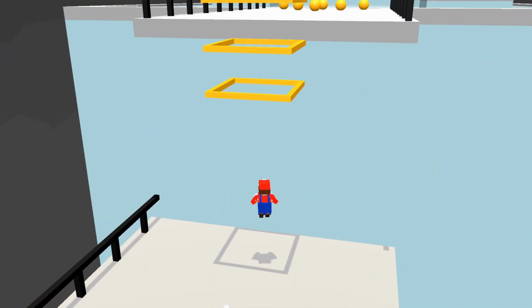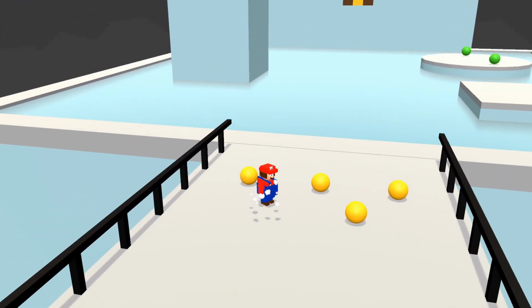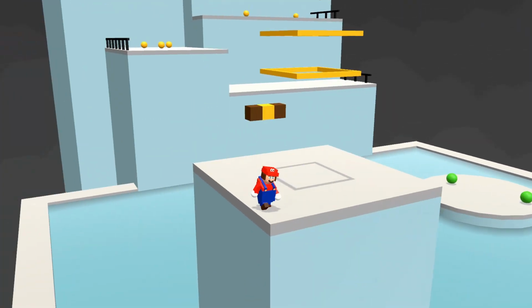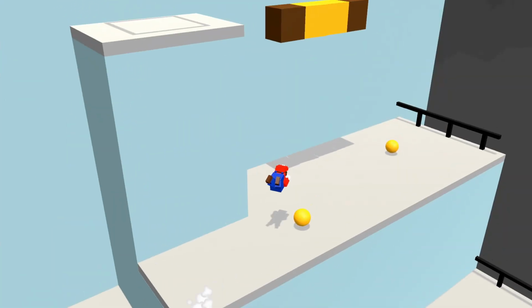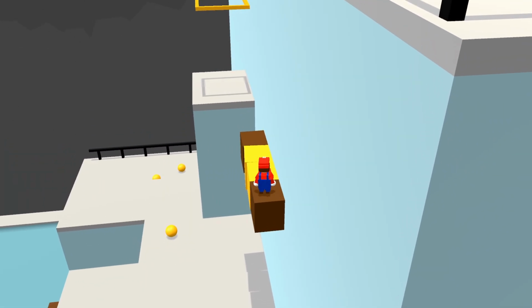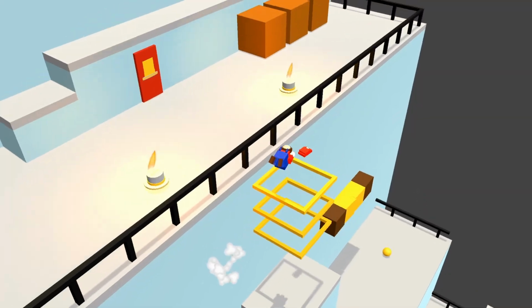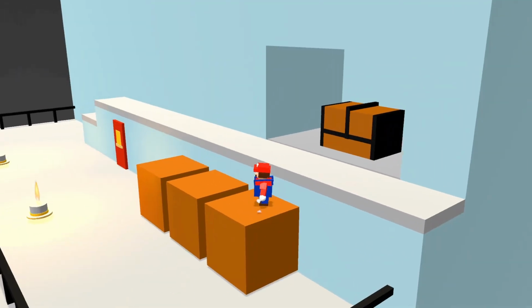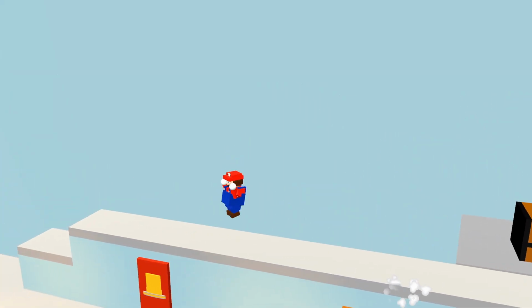At the top of this wall is some more Goombas, but I'm pretty much just gonna ignore them. Mario can't swim in this water, so we're gonna have to climb up with some more precise jumps. And finally we come to the last few jumps that bring you to the end of the level. At the top you can see a couple of things, like the 2 hat candles and the treasure chest that would normally give you a life up heart, but we can just ignore that and go to the next section.